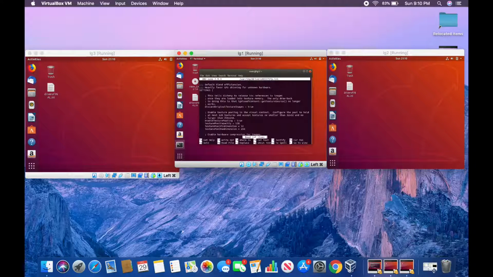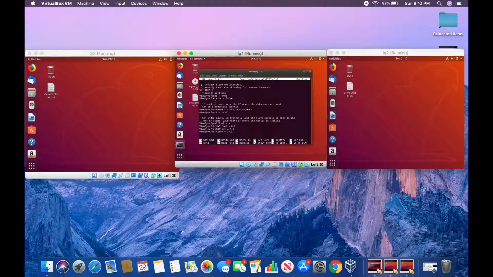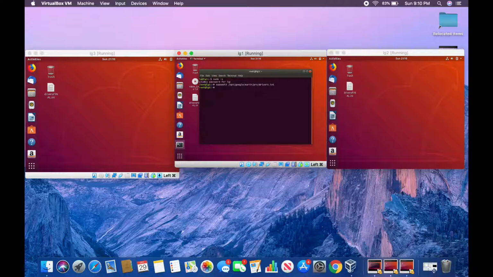It's opened up now, so right next to the settings attribute and the open curly brace, you will need to paste in the code you have just copied from the browser, like so. And the broadcast address that was marked down earlier can be put in for the viewsync/hostname value. Once you are done, you can do Ctrl-X, capital Y, and enter to save, and then close out of the terminal.